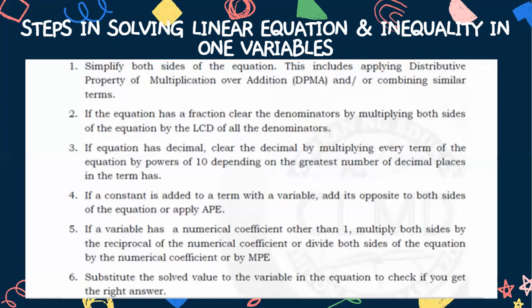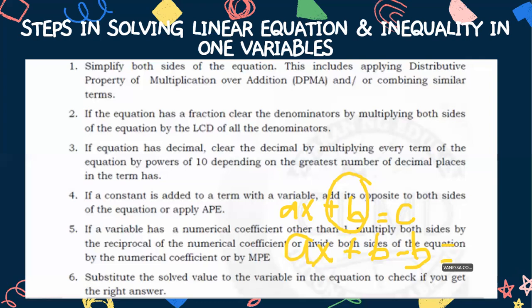Example dito, ax plus b is equals to c. So, ang kanyang opposite, ito po yung sinasabi nating constant added. So, plus b. So, ibig sabihin, i-add mo sa kanyang opposite. So, magiging ax plus b minus b. Ang kanyang opposite, di ba? Para ma-remove na siya. Opposite ng positive b is negative b.